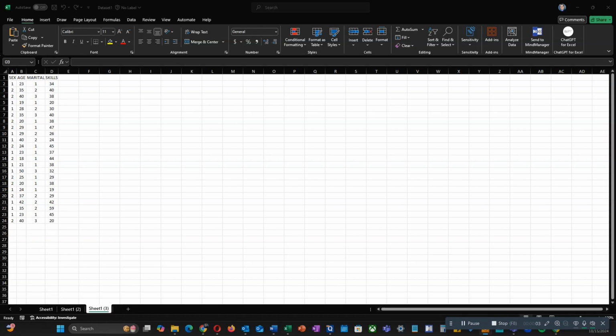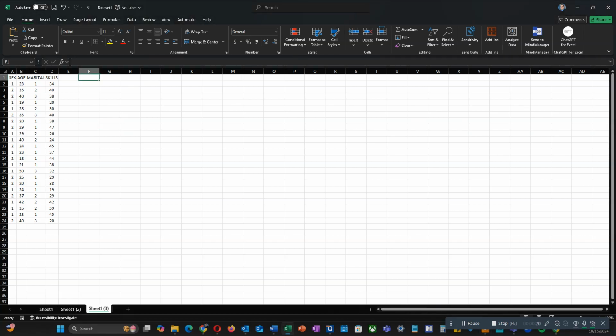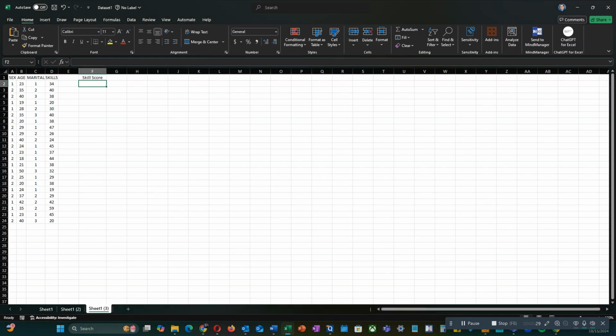I want to show you, for those that do not have the Analysis ToolPak or are having trouble, a revised version of what to do to generate a histogram in Excel and a frequency count table. So what you need to do is type in here, we're going to create a table: skill score, and then we'll put in count here. Then we'll review these numbers.